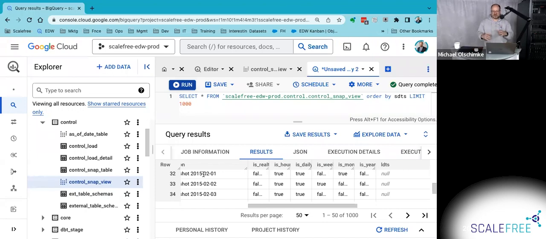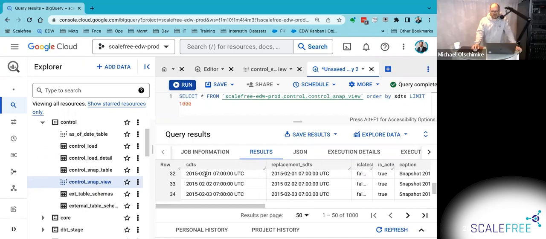That's the cool thing: this becomes an input for a dimension, and you can use that in your dashboard to filter down, let's say, to report on a monthly basis or daily basis. You just filter for those flags essentially. That's the idea, and we use it also. We discuss it in detail in the information delivery class, where we also use the replacement snapshot timestamp.